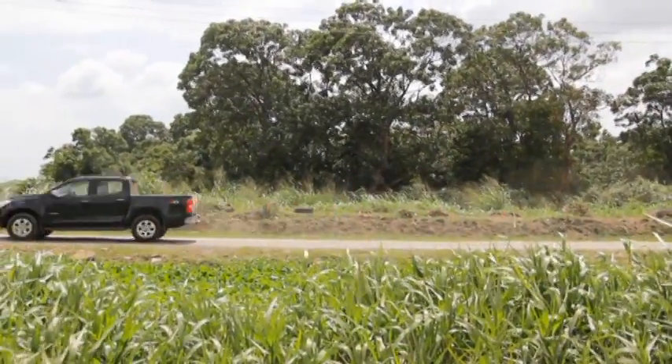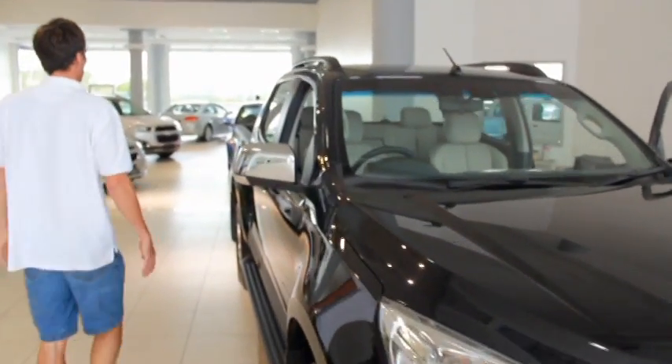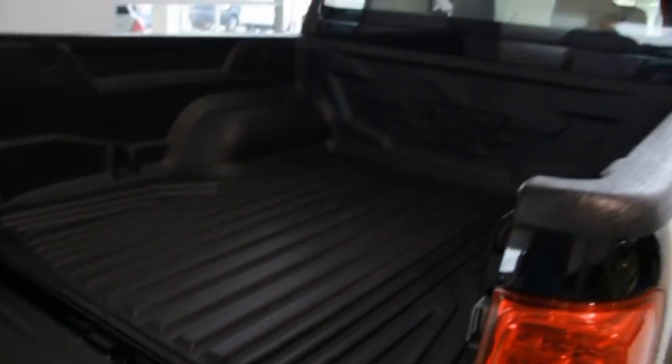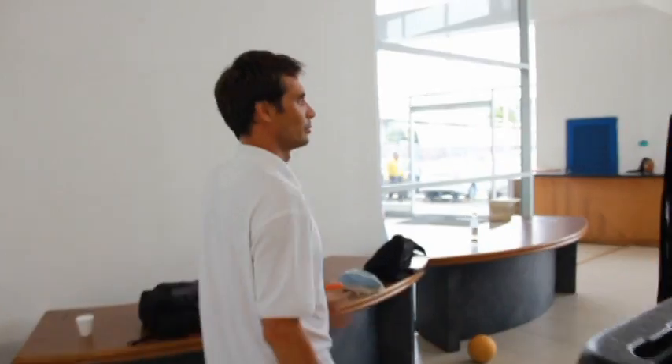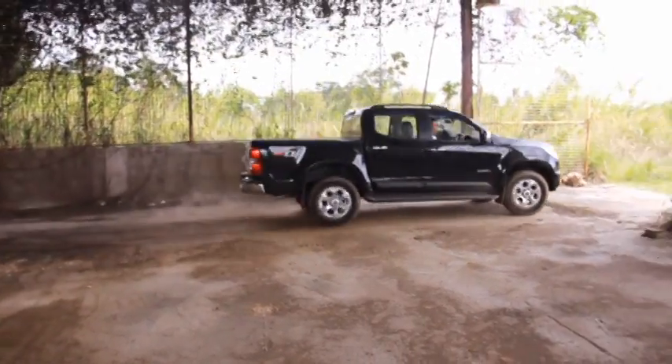Chevy Colorado: comfortable, big spacious 4x4, good power, responsive, drives well, feels like an SUV, very comfortable inside. I like 4x4s and this is a nice one. Something everyone can use — largest tray in this class, nice big tailgate, step-down rear bumper for easier access. It's brilliant. It has side steps, roof rails. It's a nice truck, it goes well and it's comfortable. Colorado — I like it a lot.